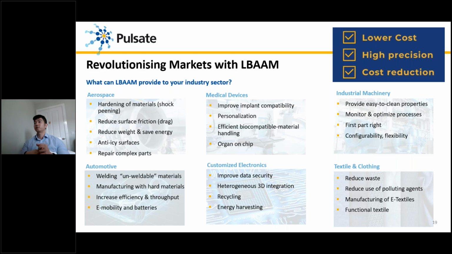Battery welding is also one of the very upcoming things that people have been looking at, which adopts lasers due to the accuracy and the weldability of joining these dissimilar materials, which is more difficult to do with some other welding techniques.